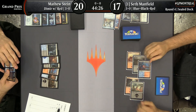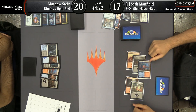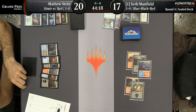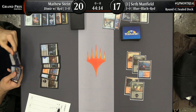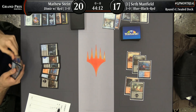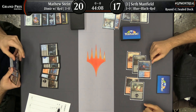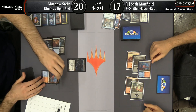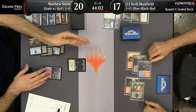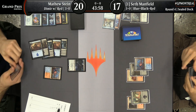This Sealed environment is a world where Disdainful Stroke is quite strong — the fact that it allows you to play less expensive proactive spells and leave open just two mana to deal with virtually any haymaker your opponent could use against you. I see the big boy in hand here for Matthew Stein — Doom Whisperer right there for him. He's just going to windmill it, and this is where things get interesting.